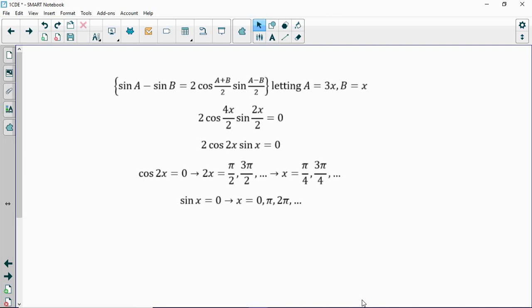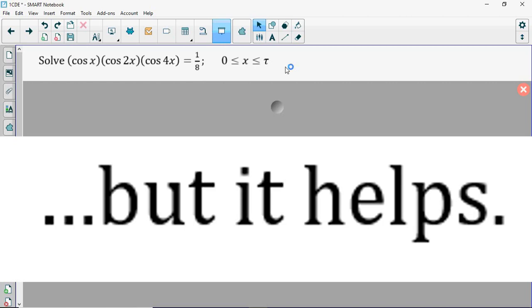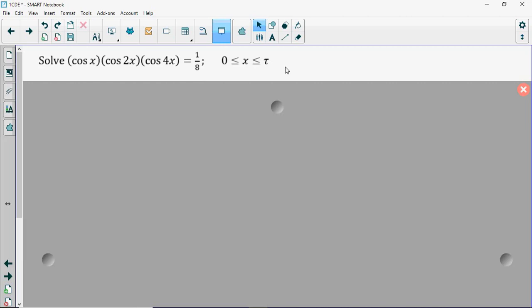And I'll close out now with probably my all-time favorite trigonometry problem. And no, it's not my favorite just because I used tau instead of 2 pi. Anyway, if you want to have fun, please pause the video and really try to work this out. It is fairly complicated, I think, and involves a clever trick to begin to unlock this thing. And by the way, there are exactly 14 solutions on this interval that we need to find.